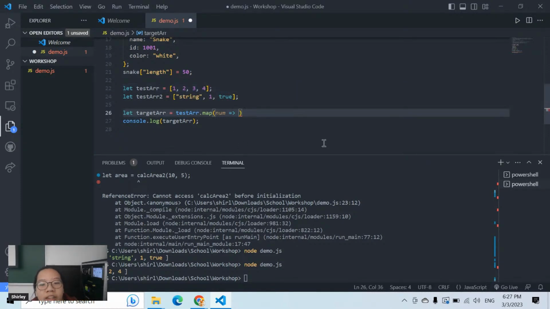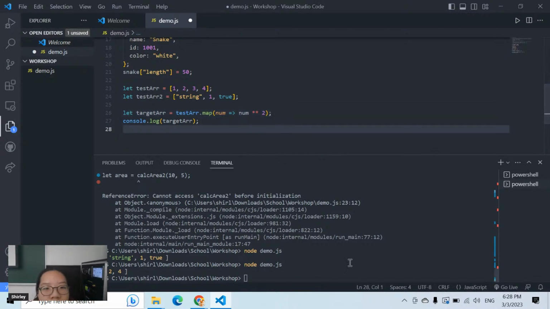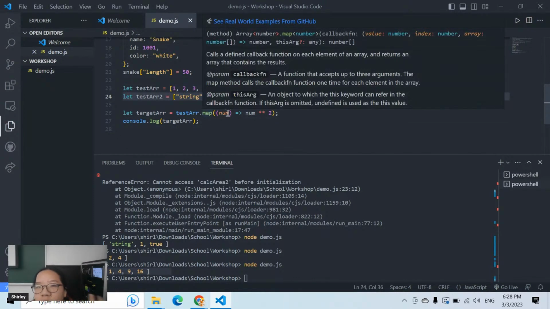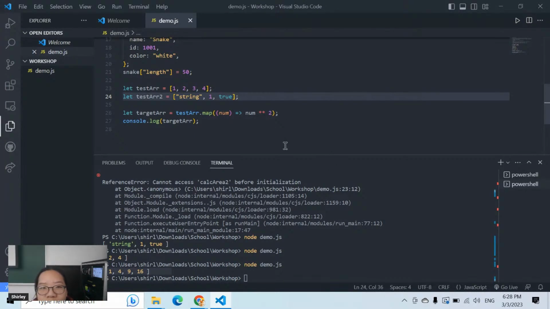So here I will write num. By the way, sorry for the explanation, this is the exponent operator. So if we were to run this, we'll see that the new array now has 1, 4, 9, 16, which is the square of these numbers. So that's what map does. It applies a function over all the elements in the array.